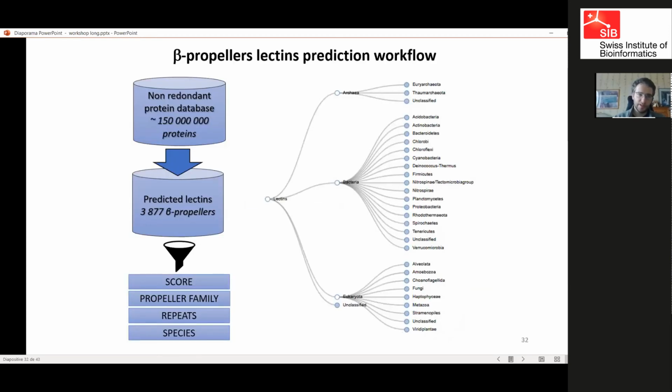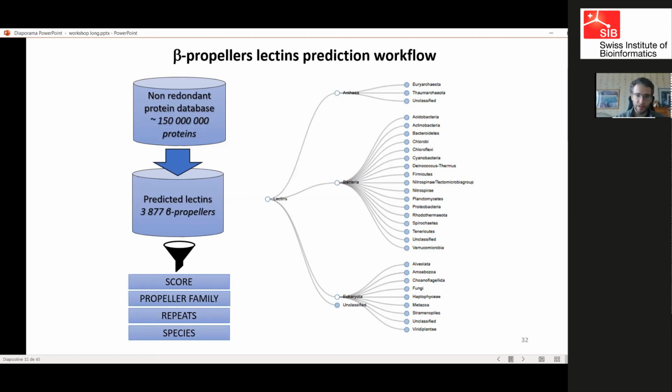Based on these protein databases, I scan for my 5 distinct families. Thanks to this, I predicted 3,800 beta propellers, which then need to be filtered based on the score and the repetition to identify proper beta propellers, which would be interesting for further studies.